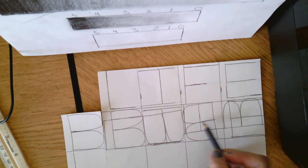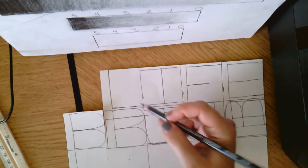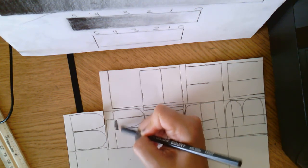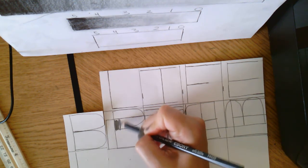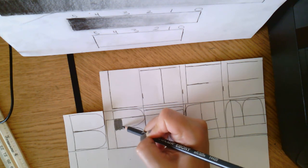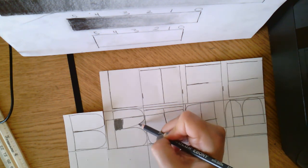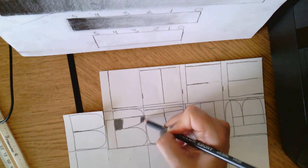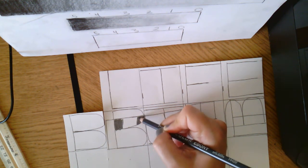So we're not going to color these two rows, we're just going to color the ones that we created. So I'm going to do this shape right here that I made first with a really dark value.